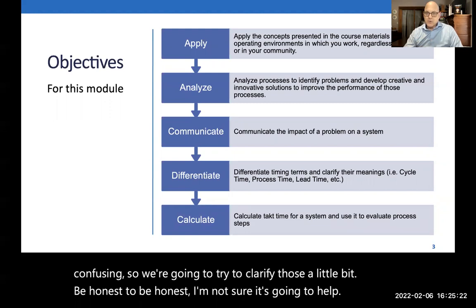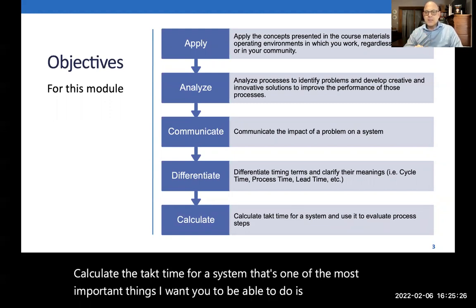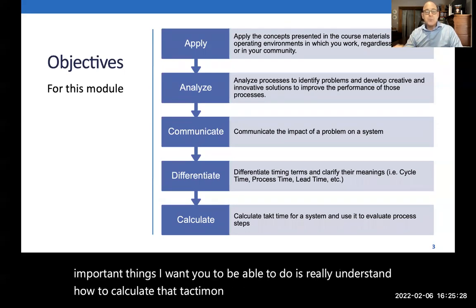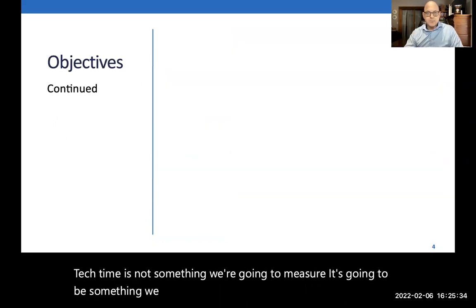Calculate the takt time for a system. That's one of the most important things I want you to be able to do, is really understand how to calculate that takt time and use it to evaluate process steps. Takt time is not something we're going to measure. It's going to be something we use to measure against.